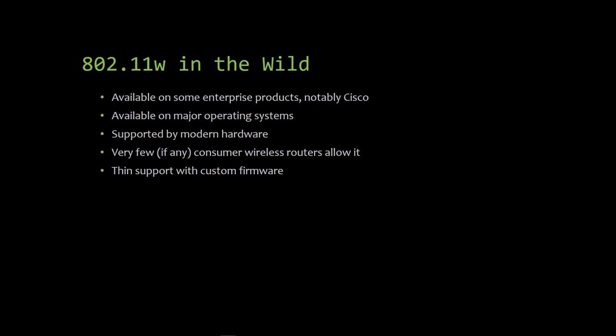There are some enterprise products, notably by Cisco, that use protected management frames. However, it's not very mainstream, especially on consumer wireless hardware. Modern operating systems should support use of 802.11w, and so should hardware. Even on custom firmware builds such as DD-WRT, support for 802.11w is fairly thin. It usually requires someone to rebuild the firmware from scratch in order to enable the 802.11w option in hostapd.